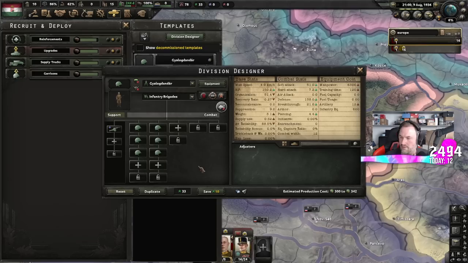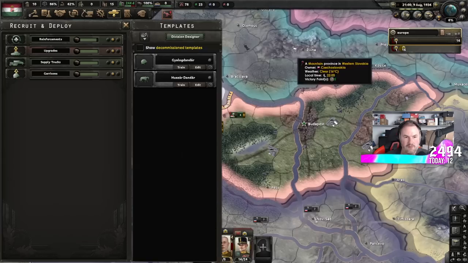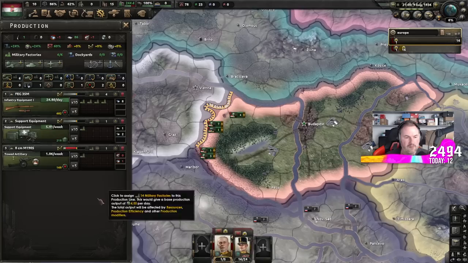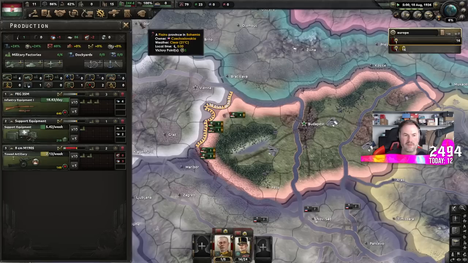Not worth a factory for the recon, or just add more infantry. We don't have the manpower to fill these divisions up though, right? Until we get further along. Okay, so we want to start making towed artillery. Like that. Or something.